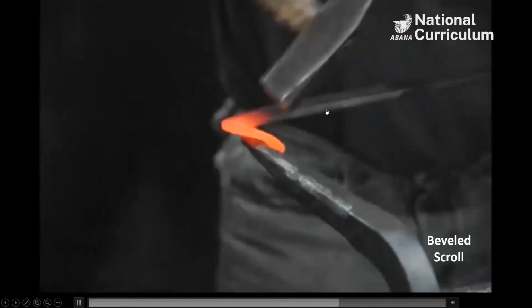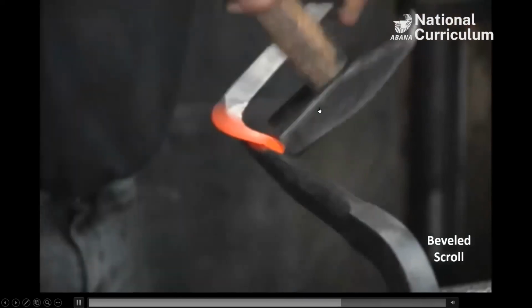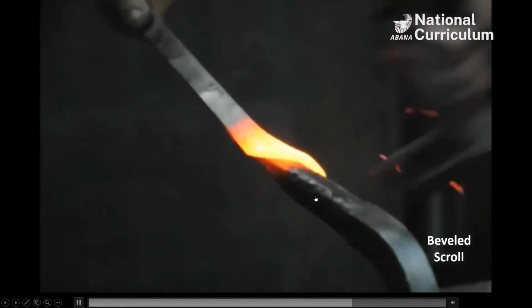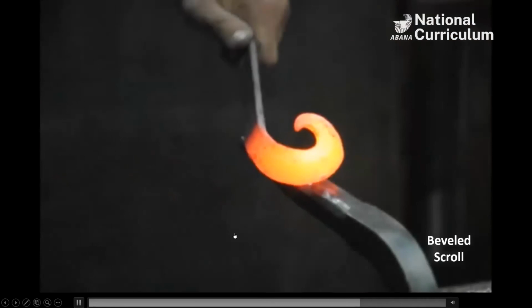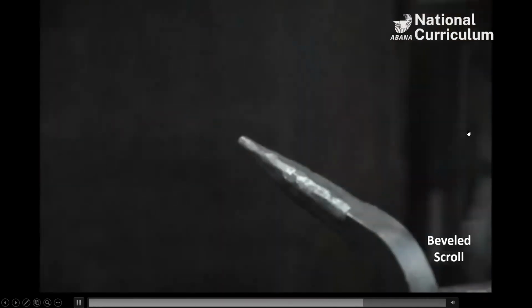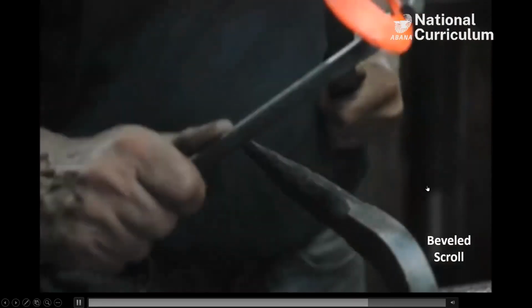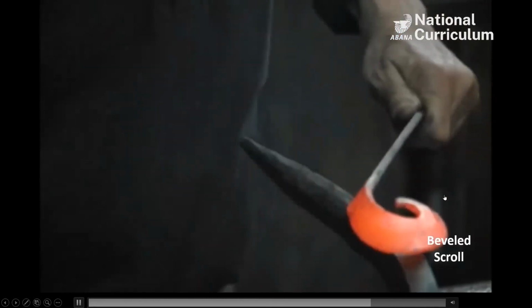So, and here is how I do the compound bend. Always keep the stock 90 degrees to the horn. My anvil has a pretty thick horn. That's why I made this little extra anvil here with a thinner horn that I clamped in the vise. So this is what I end up with. So it's kind of going in the right direction, but it's not quite where it should be. And then I take my bending forks and do the rest of it. It still needs a little bit more.